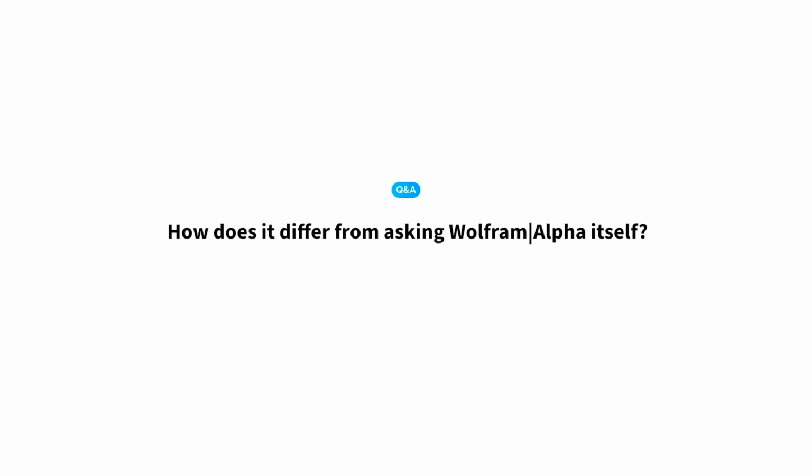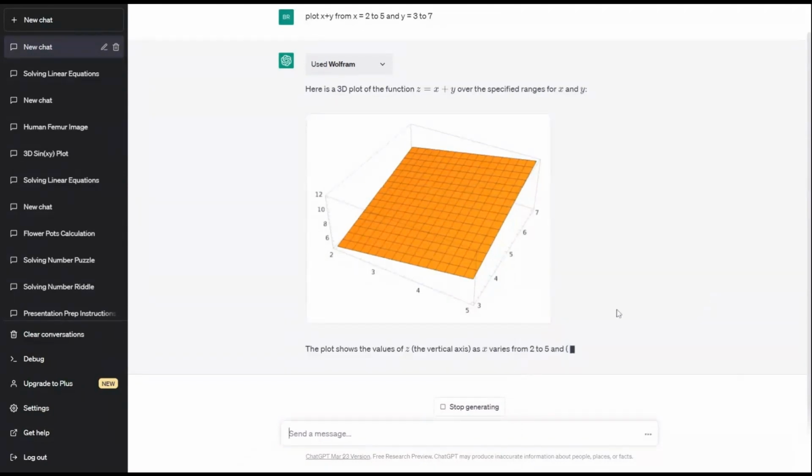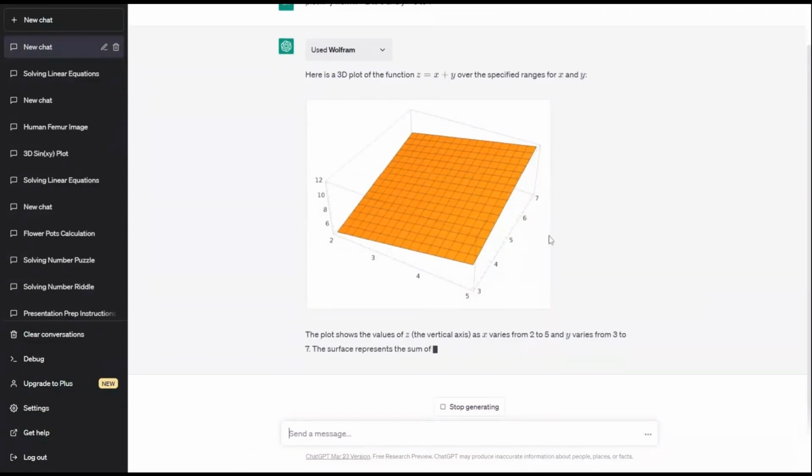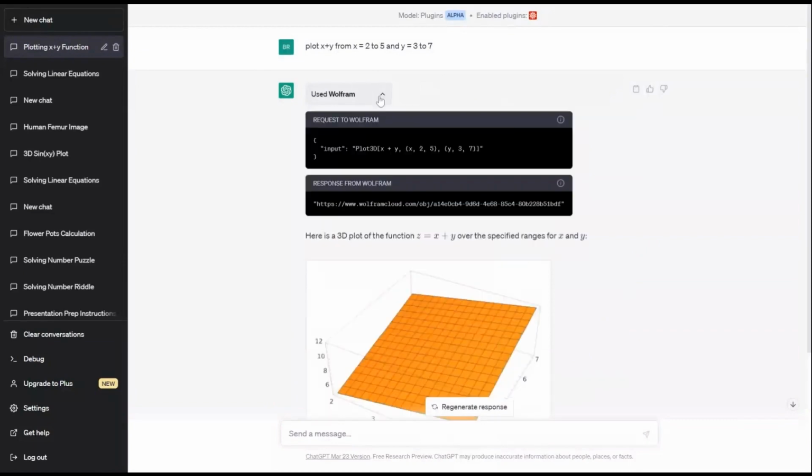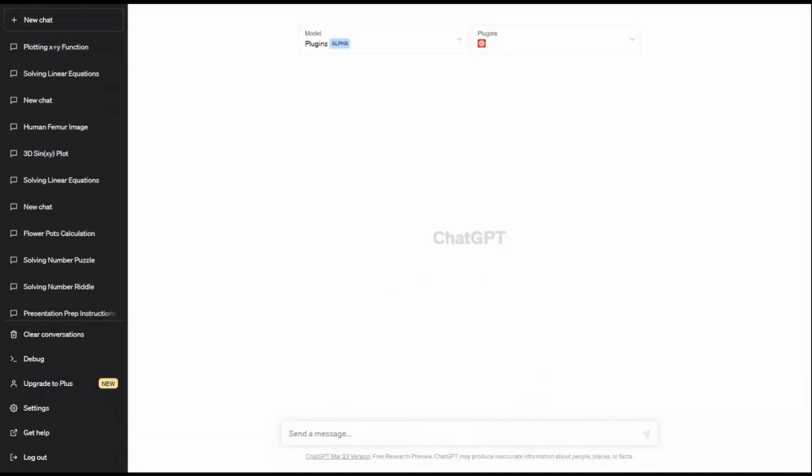One of the fun things about working in relation with another company is there are many moving pieces. Sometimes they'll be updating something on their side, and we'll run into little blips like what we're seeing today. But in terms of the longer term, how does this differ from Wolfram Alpha itself?